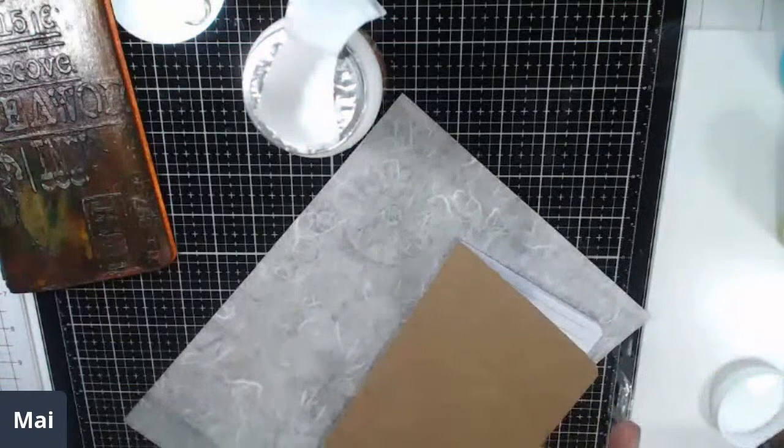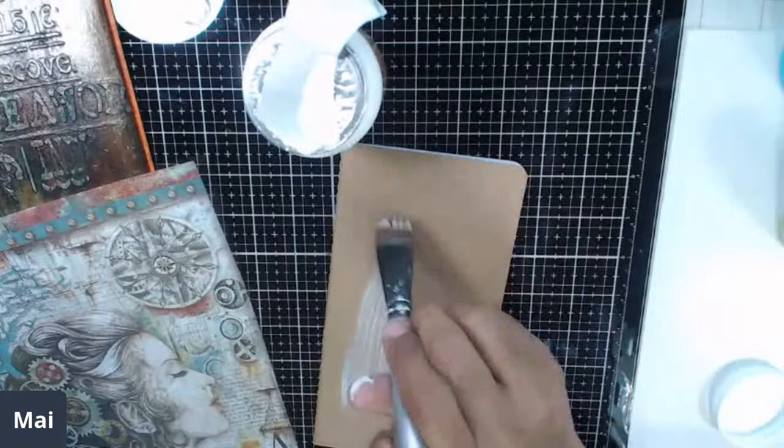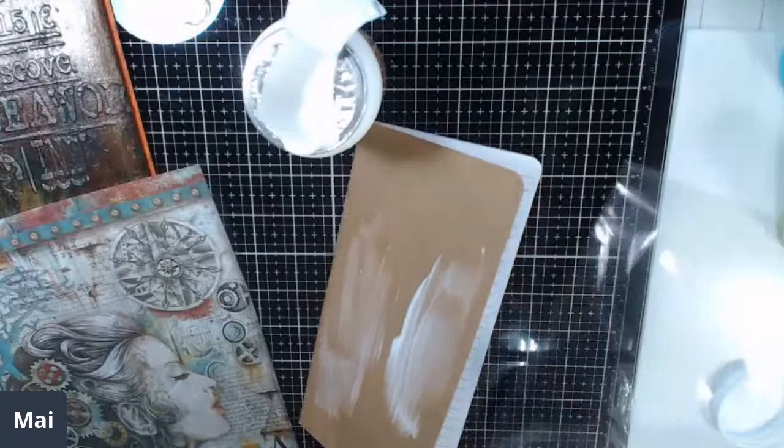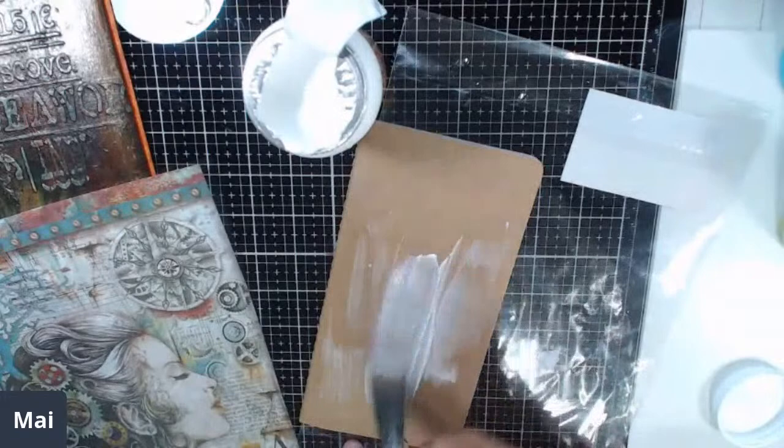Notebook going in the right direction, because I'm such a goofball and I'm known for making mistakes like that. And I put it on backwards. And I should protect, hold on. Protect our surface there.